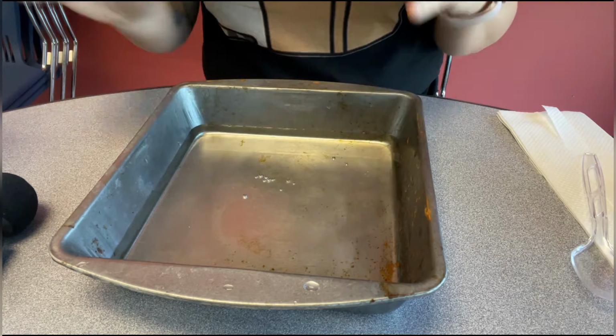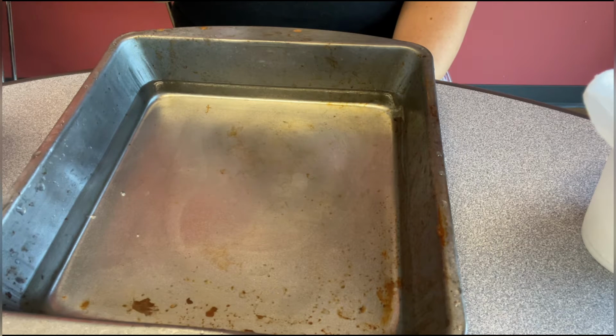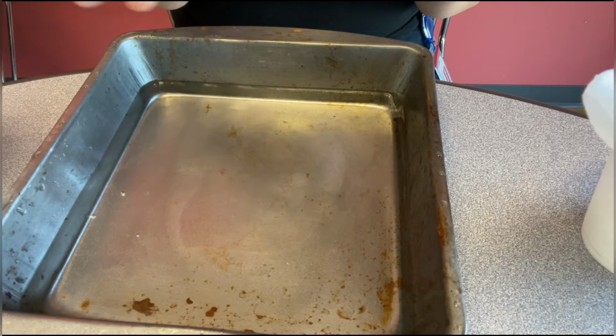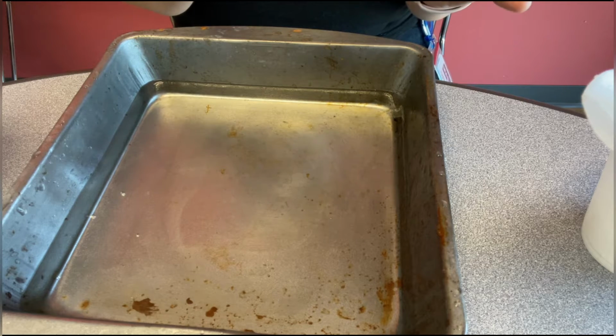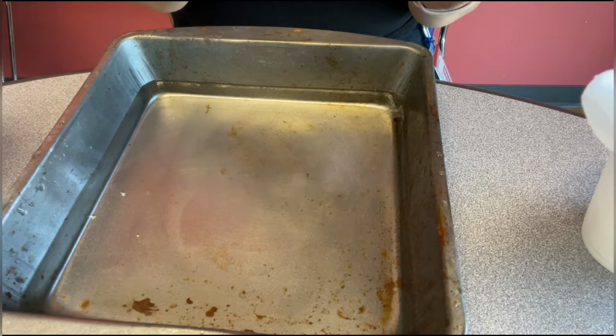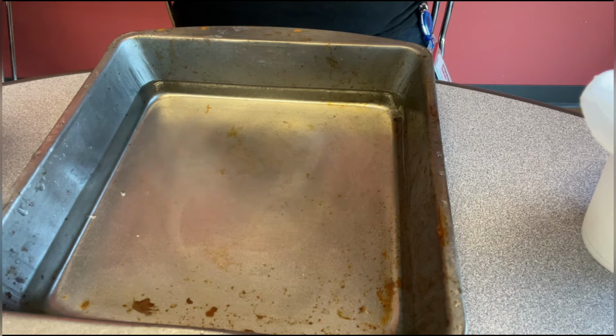So I've got my water. I just had to mention something to you because I used previous knowledge I learned from More to Explore from our experiment with the fireworks in a jar, where we put the oil and food coloring together. I thought, oh, it would be nice if you could see the oil better, and maybe I could put food coloring in it so you could see. But we learned in our fireworks experiment that the food dye will gradually break free of the oil, and so I knew that would not be something that would work for this project.